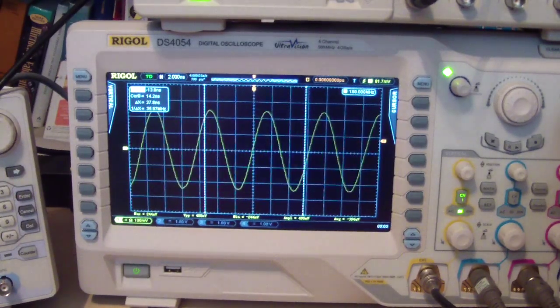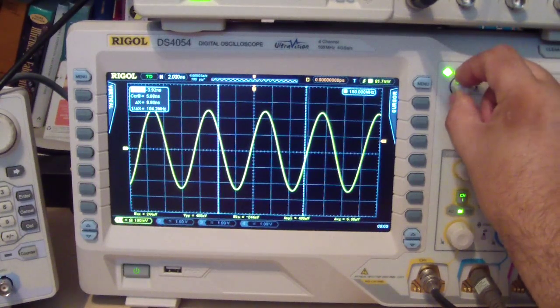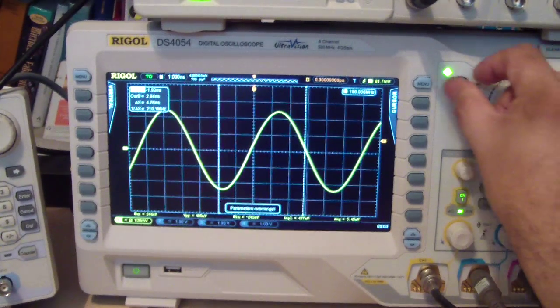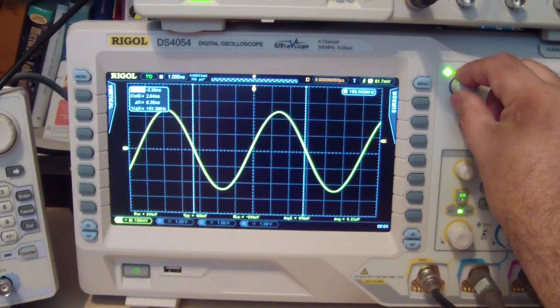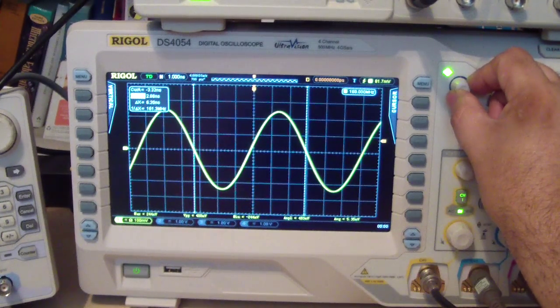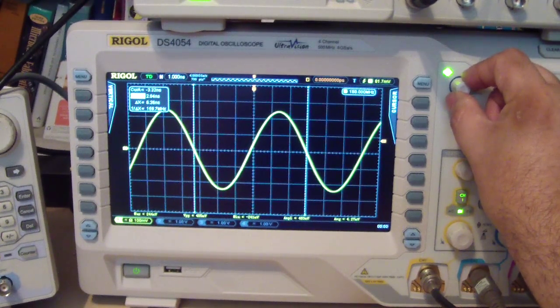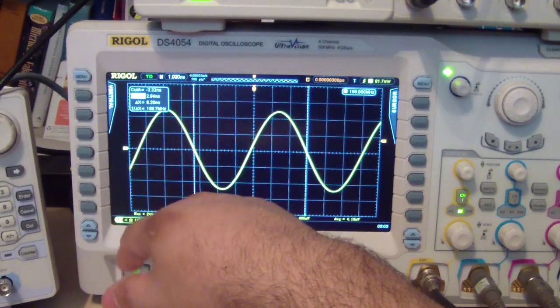So for example, let's say I want to measure the frequency. Let me expand it a little bit more. So I have cursor A, press it again, I should have cursor B, and right there. So it gives you the delta.